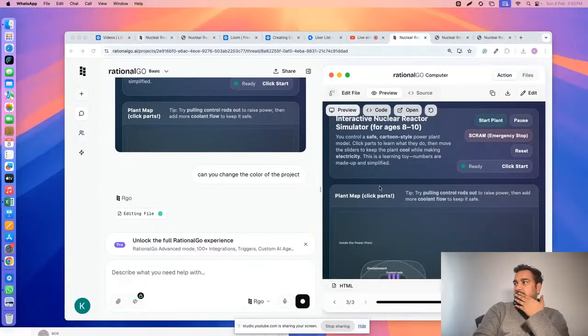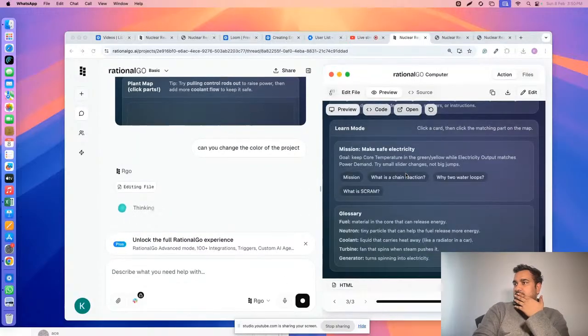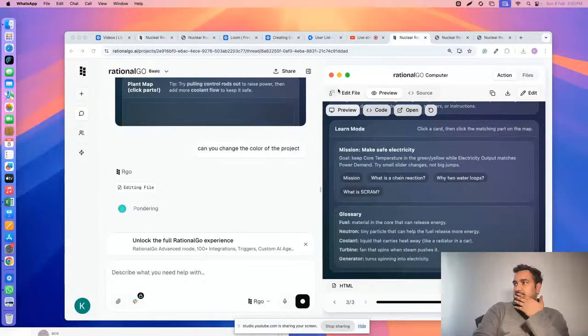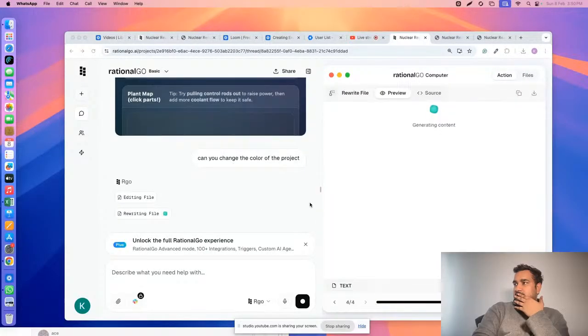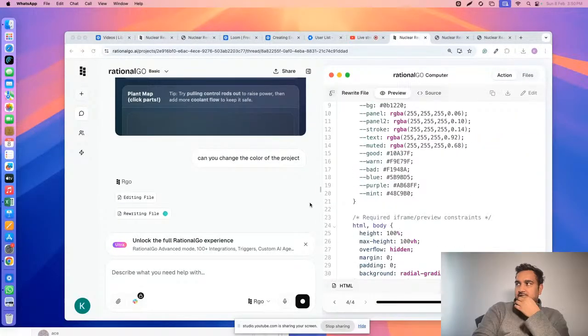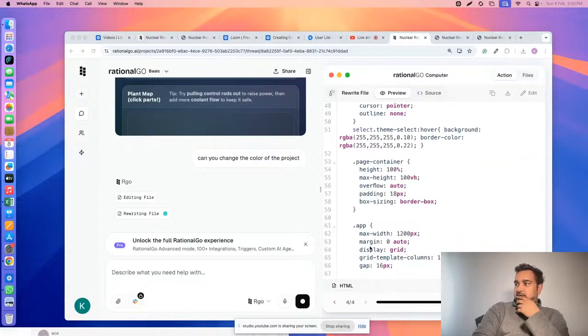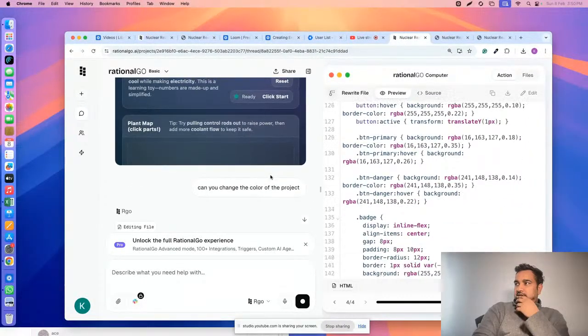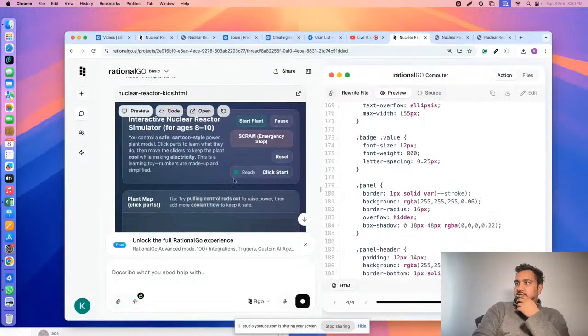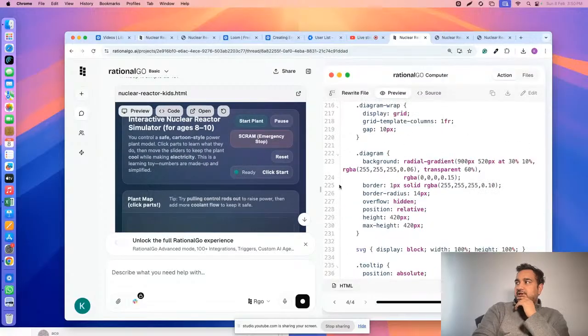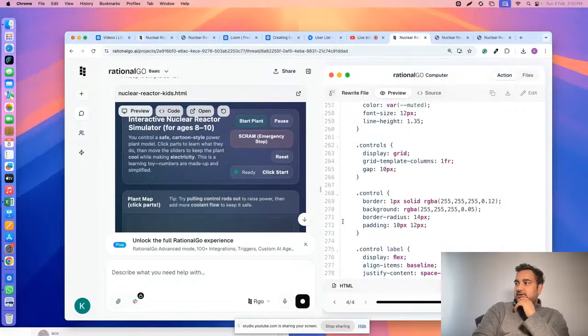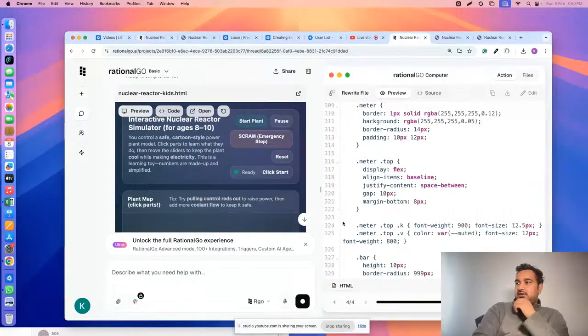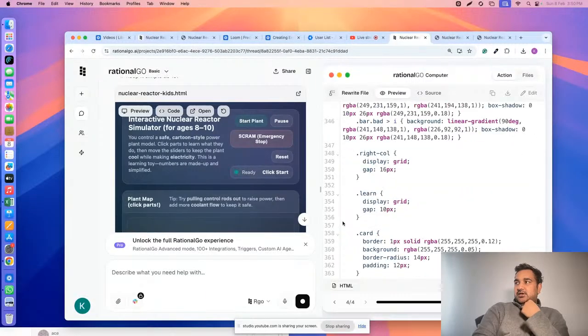Nice. It is editing the file. Oh, we just started doing it again. Okay, perfect. So the agent is rewriting this file again completely to change the colors and everything.